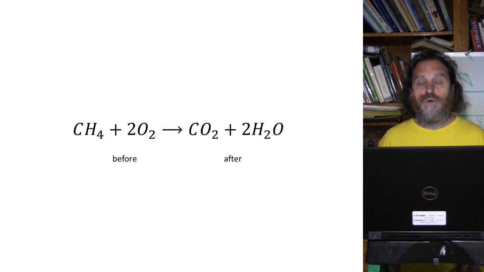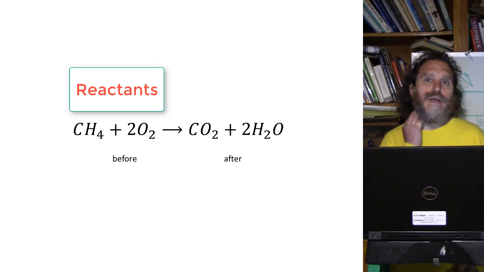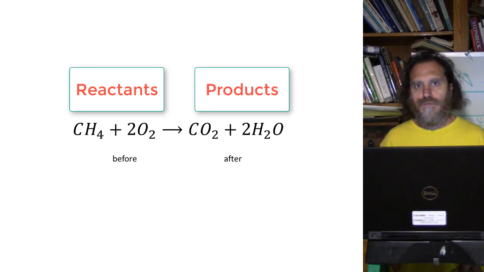These balancing of equations are important because this tells you the relative amounts of the materials that go into this chemical reaction. You know that for every molecule of methane that combusts, 2 molecules of oxygen are used up. And you know that 1 molecule of carbon dioxide is produced and 2 molecules of water. These are called the reactants. The before picture are called the reactants, the things that react with each other. And these are called the products of the chemical reaction, the things that are produced.